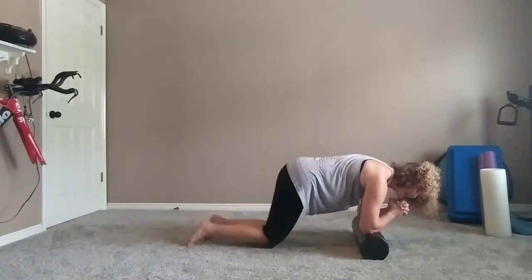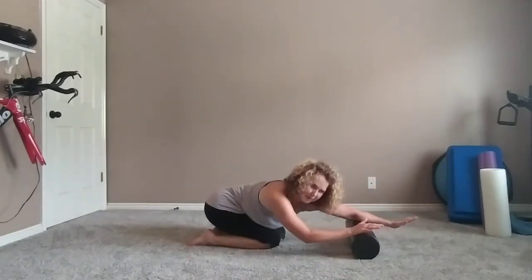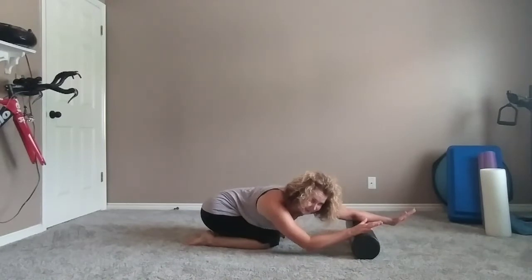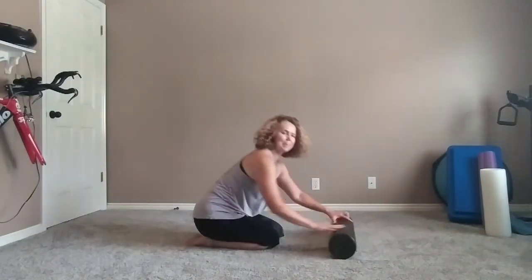Go ahead and take that little rest. Pull back and roll the forearms, and again, if it feels good to kind of go to an angle, that's great. Okay, sit all the way up.